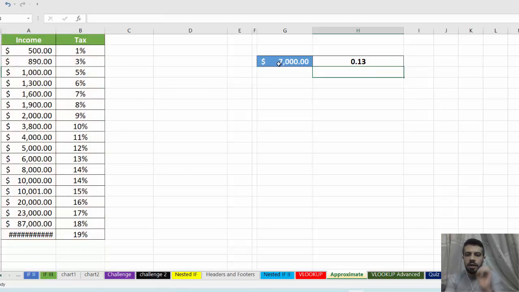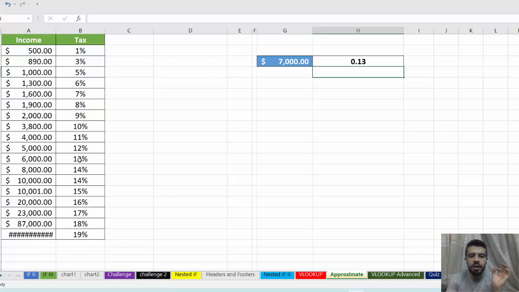So I write here 7,000, and even if 7,000 doesn't exist in the table, it will just give you the approximate value, the closest value, like a close match.